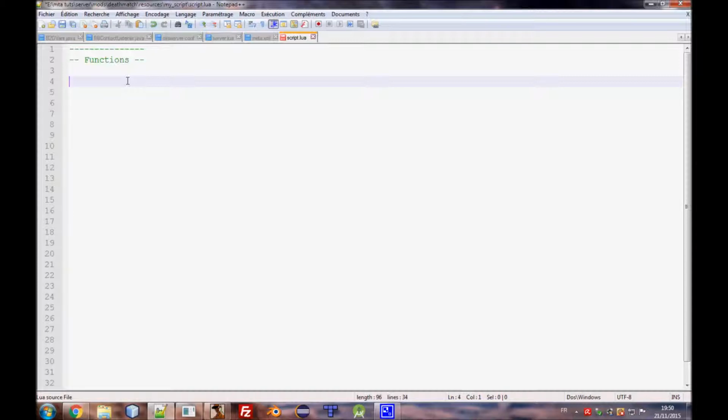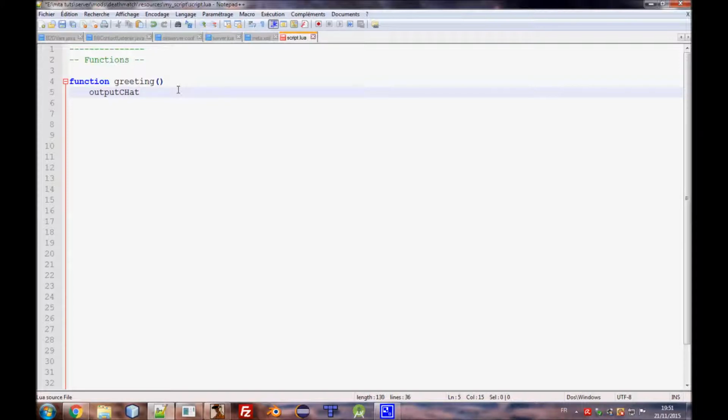So let's start with the first type of function, which is greeting. We will not give anything. To write a function, we need to type the keyword function, the name, and the arguments or parameters here. We'll call them arguments because in the MTA wiki page they call them arguments, so it's better to understand. Also, functions can be associated in MTA scripting. You can associate a function to an event handler, when a player joins, when a player logs in, and something like that. And we need to end our function.